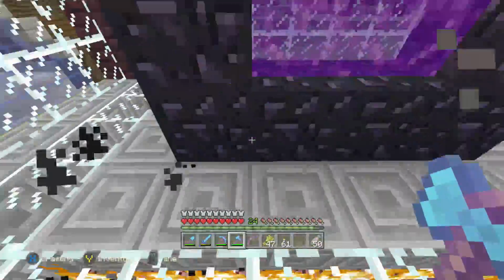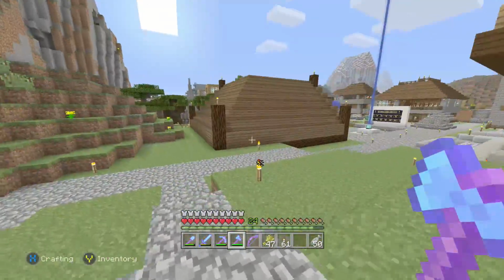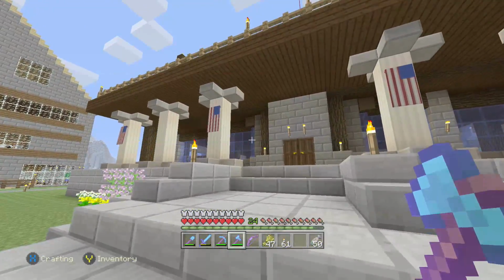But here's our nether portal room. It's pretty simple. We have some netherrack with flames around it. Nether themed build. Looks pretty good. Me and Danny built this. And the biggest build in town is the town library. This was a project of me and Will's.